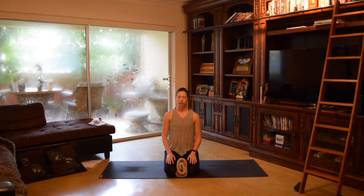Really slowing down the breath and focusing on each part of each inhale and each part of each exhale. Last one, inhale, belly, ribs, chest, and exhale, chest, ribs, belly.